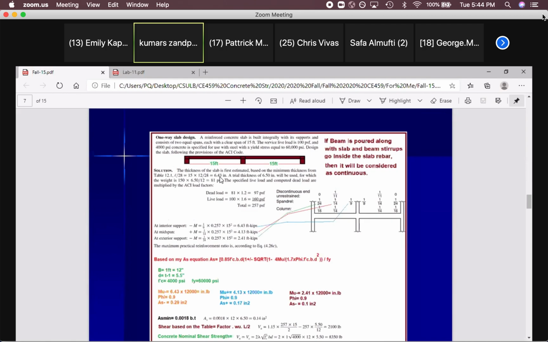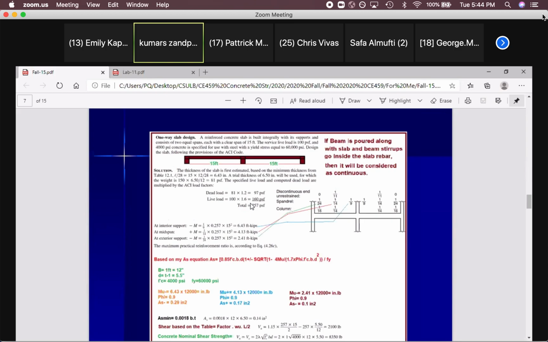Because it's reinforced concrete, if it was concrete only it was 145 pounds per cubic foot. But with rebar, we will go with 150. That's the unit weight of reinforced concrete times thickness, because it's inches divided by 12 for feet. So you will get 81 pounds per square foot: pounds per cubic foot times feet gives pounds per square foot. That's the dead load. Dead load times 1.2, live load times 1.6. This is your omega U.